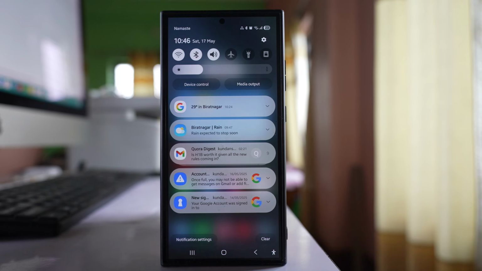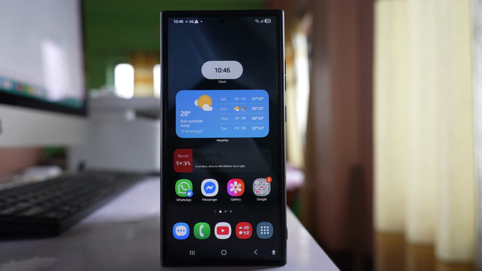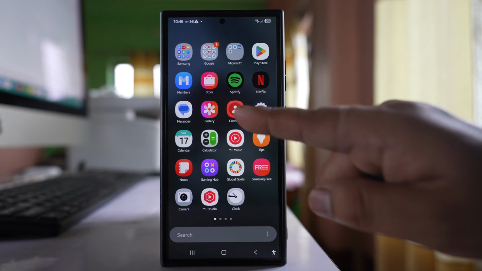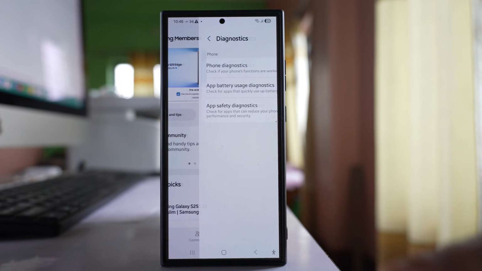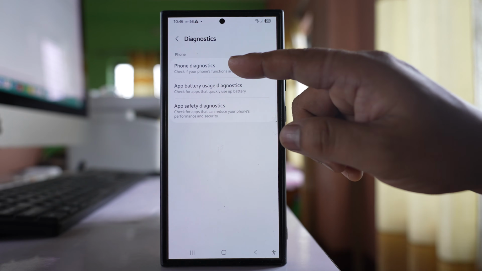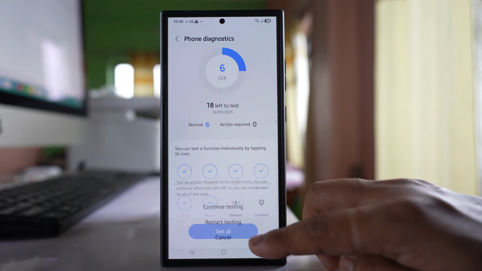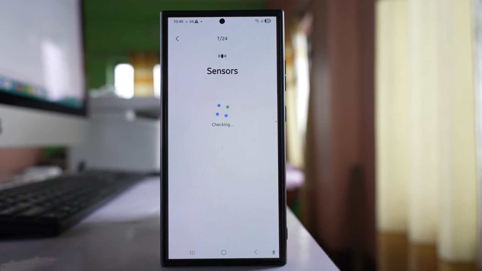The next thing is, in case you have dropped your phone before, then check if the vibration motor present inside the phone is working or not. For that, you have to open the Members application, go to diagnostics, select phone diagnostics, and the testing of your phone will be started.